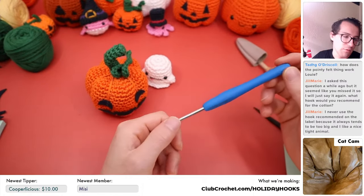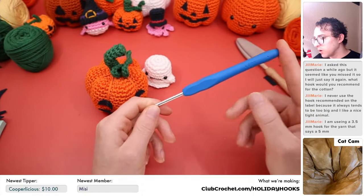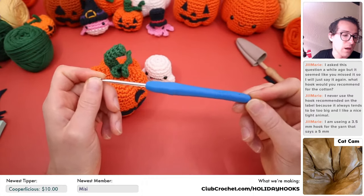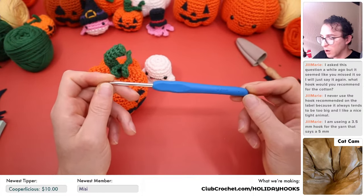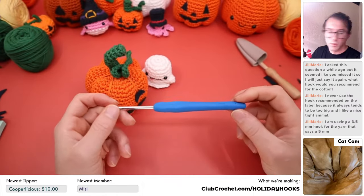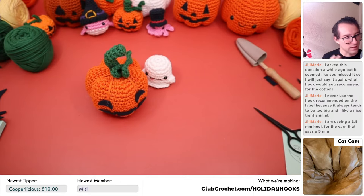I suggest pretty much 90% of the time, especially if you're using worsted weight cotton yarn, you're going to want to use this, a G 4mm crochet hook. That's usually the size hook that I like to use. You're right, 3.5mm is also really good, so you can use either one, 3.5 or 4mm. I personally like 4mm. I like to go a little bit bigger because that way I don't crochet too tightly, but yeah. All right, vote is over.